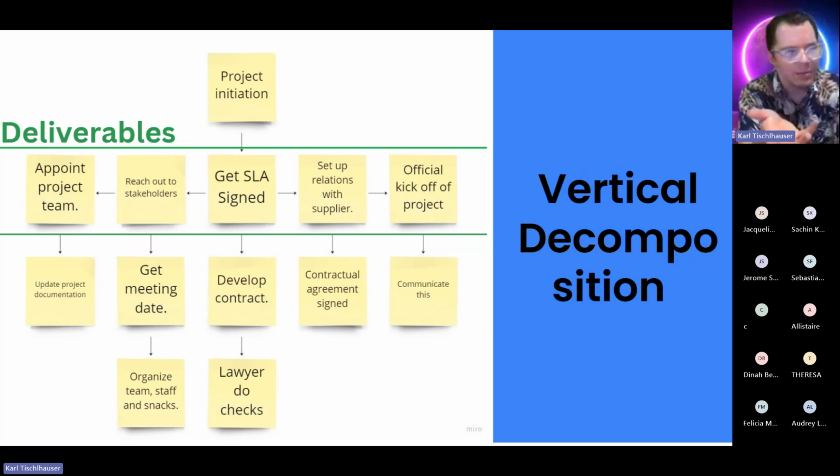We have a similar type of approach with how we do learnerships. We don't do the organization of snacks and whatnot. But we do reach out to stakeholders and we let them know that the project has commenced. There is an entire process that goes into getting learners on the program. So just as I said, we set up contracts with the suppliers in this example. In our learnership projects, we have contracts with the learners. Okay, and that contract is separate to the initial contract that is signed with the client.